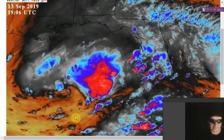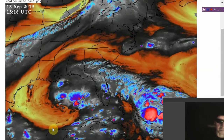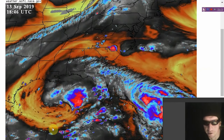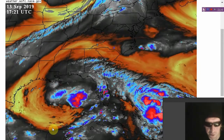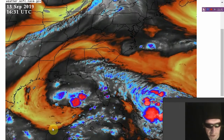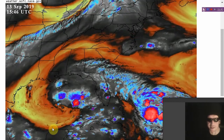And let's zoom back out so you can get a little better idea of what I'm talking about here. All right, there's a better view of the entire situation. I would also note the sudden water vapor appearing over the North Carolina South Carolina border. We're going to zoom in on that in a minute too, but this is a classic electrical situation going on here, as that dry massive air is conducting a lot more electricity than that wet air.